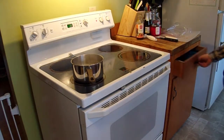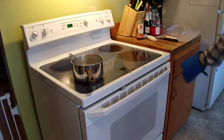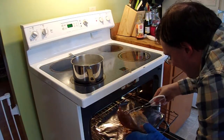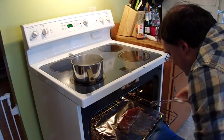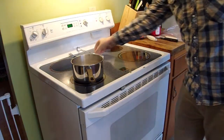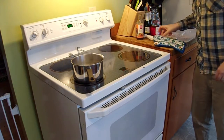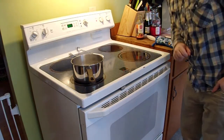Okay, so that's been in there for like 8 minutes. And turn this one off. And we're going to go ahead and flip that over. That smells pretty good. And I'm only going to put it in there for 6 minutes this time, but only because I don't want it to overcook.